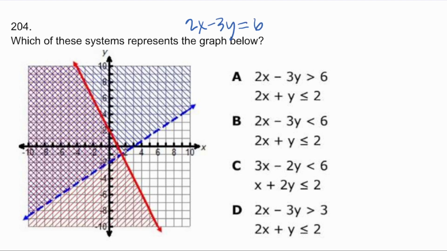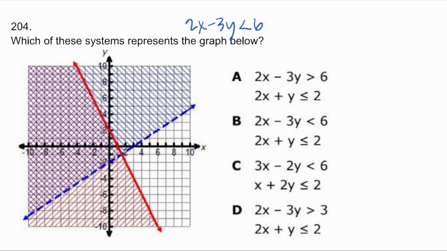Okay. It's going to be the equation of the line in blue. But unfortunately, this is where I got tricked, was the direction. This is where y is greater, right? But if y was going to be greater, if we were going to solve for this thing, I need it to go negative there because, if I'm going to solve for y, I'm going to either add the 3y over to the right side, and that would be where y is greater, or I'd be eventually dividing by -3, which would flip the direction of the inequality.